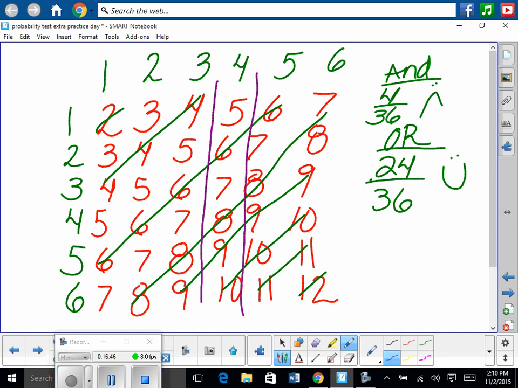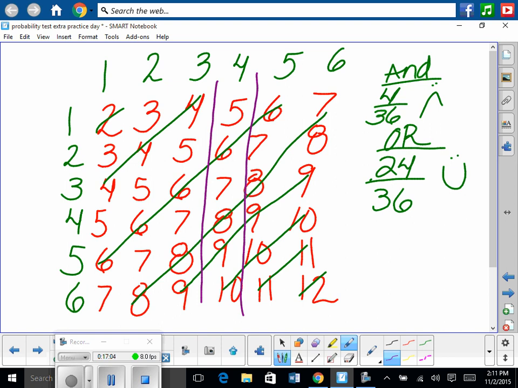Now the second dice, we're either going to get a 1, a 2, a 3, a 4, a 5, or a 6. Okay, so we've already rolled dice number 1. How many possible outcomes are there, since that event's already taken place? Okay, I remember. So now what's the chance of getting a sum greater than 8?